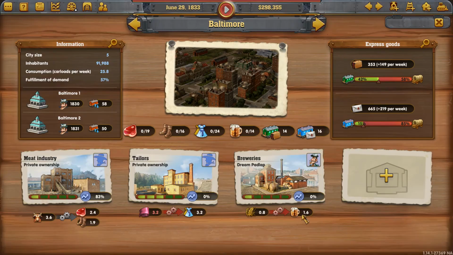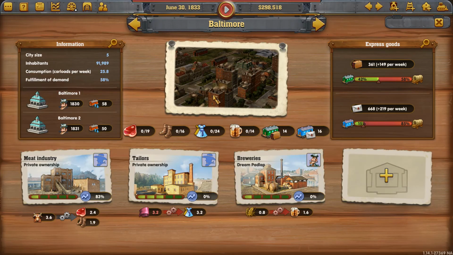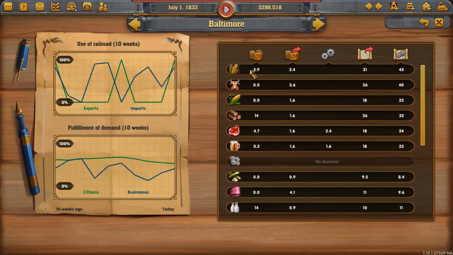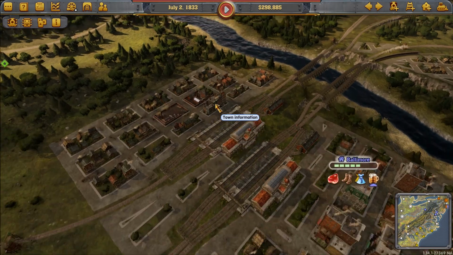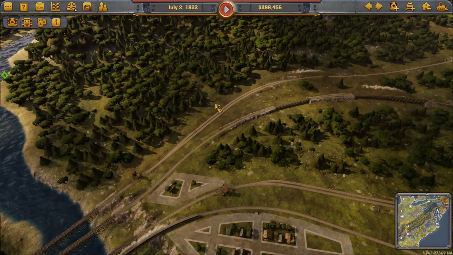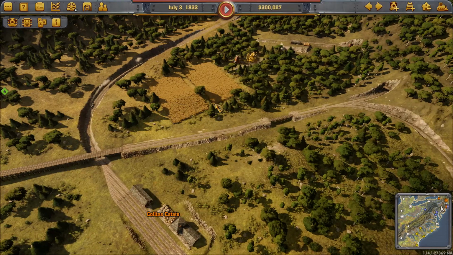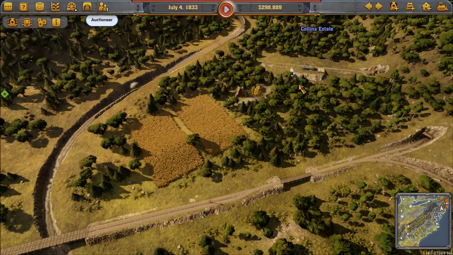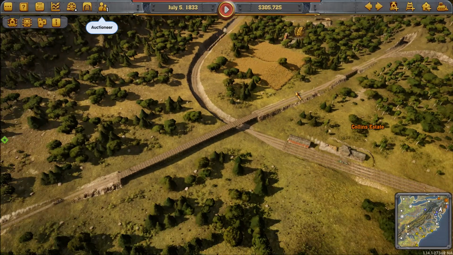Let's have a look. Are you making beer? Kind of. Not a lot. Okay. Yeah, well, look, it's got wheat. It's getting wheat. It's just not getting enough. I might be able to do something about that. I might be able to get a third train coming from up here. I don't know, actually. Yeah, I might be able to.